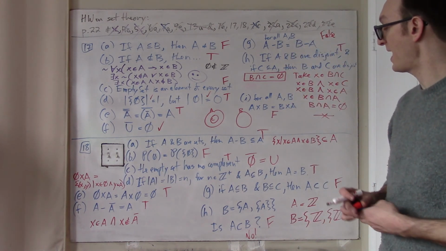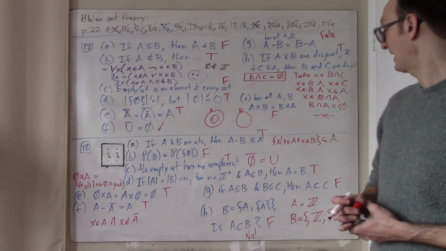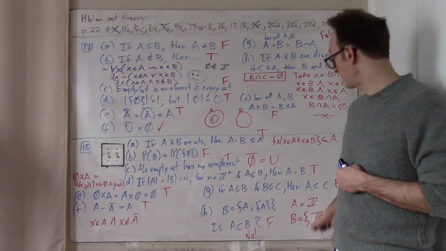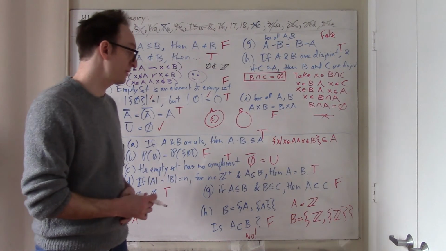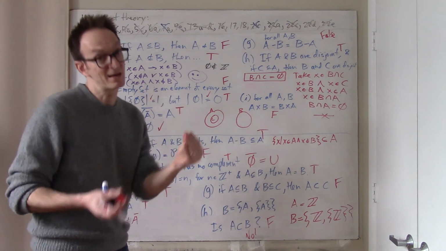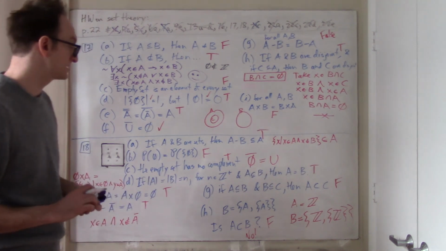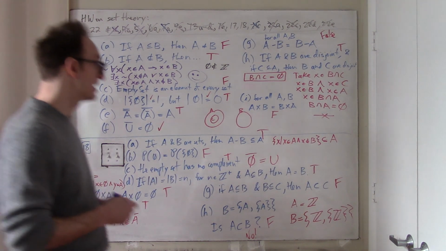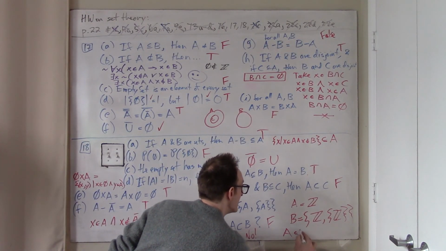Because what does it mean for A to be a subset of B? It means that every element of A is an element of B. But that's just not true. 3, for example, is an element of A, but 3 is not an element of B, because 3 is not in B. The set of all the integers is in B, as well as this other weird set. So this is very, very tricky, I think. And I was going to say one more thing. Oh yeah, what is true is that A is an element of B.